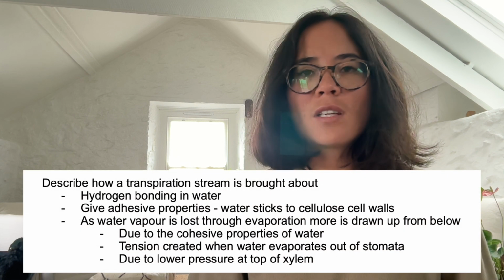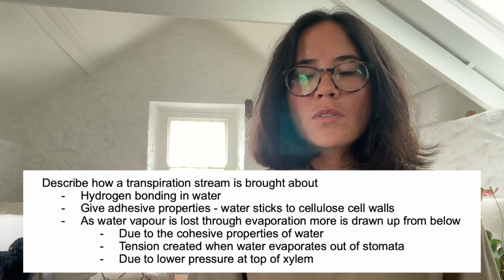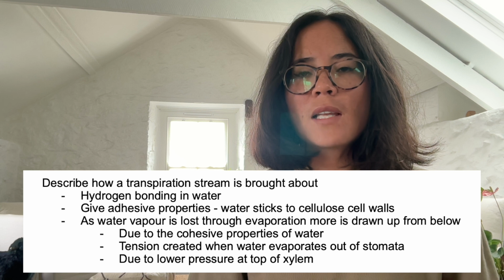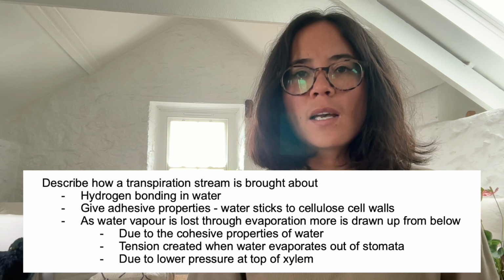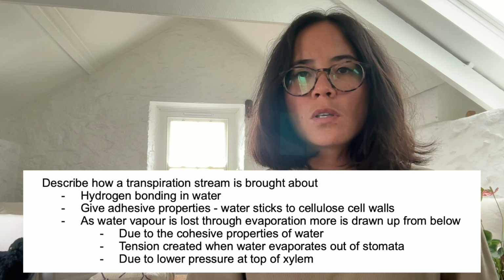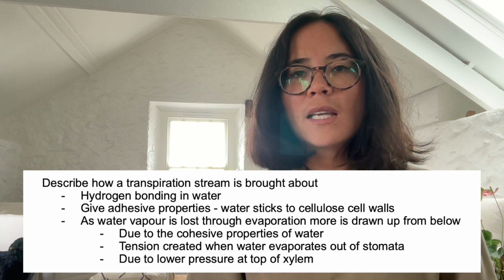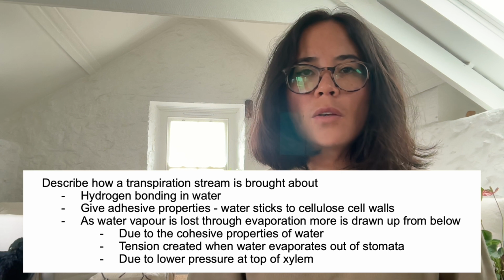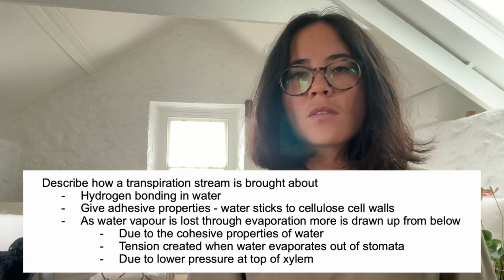Now, the physical properties of water make it possible for transpiration stream to occur, and that's due to the hydrogen bonds which hold the water molecules together in a continuous column within the xylem of the plant. The water molecules are cohesive to other molecules as well as the inside of the xylem walls. And there's adhesion between the inside of the xylem walls and the water. So as water loss occurs at the stomata of the leaf, more water is drawn up from below due to the cohesive properties of water.